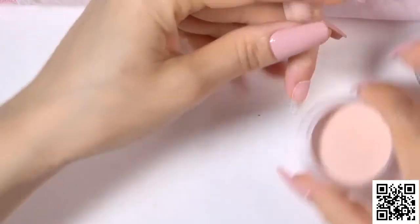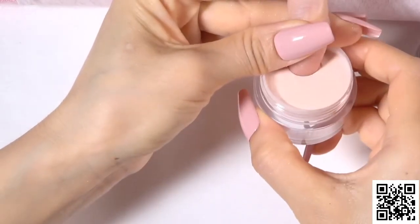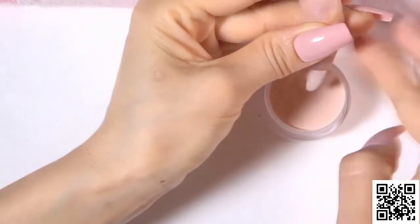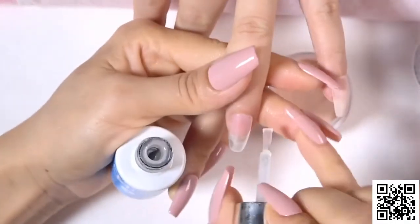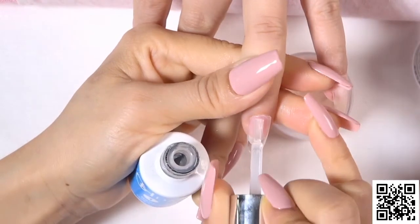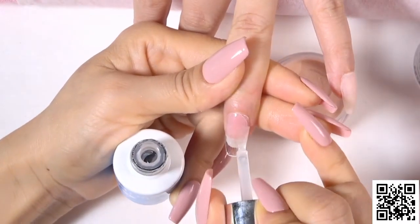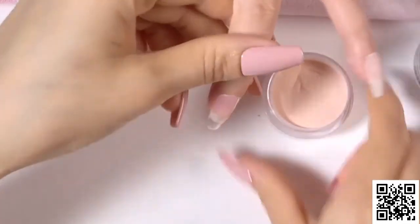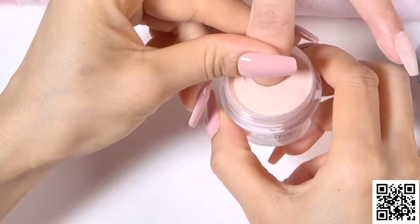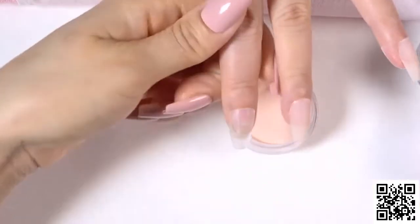And now we need to dip into the powder. Stay for a second. For the second, we're going to apply a very thin layer on too. We need to use this color as the base, because later we're going to do the ombre nail design.